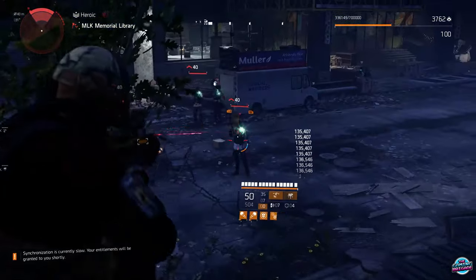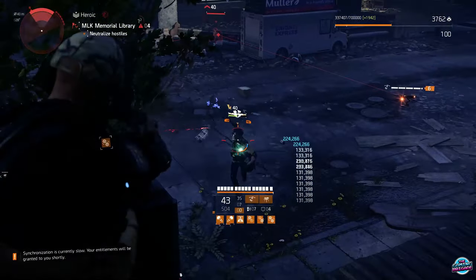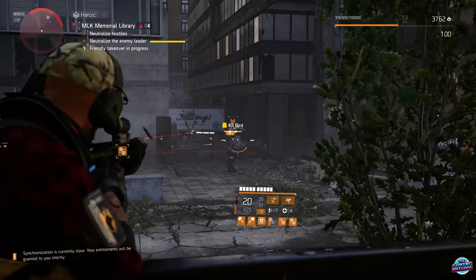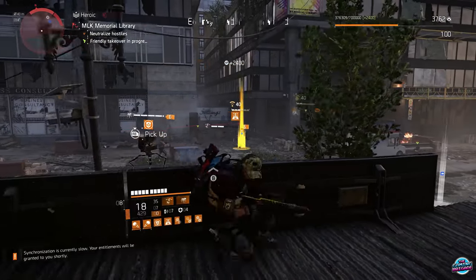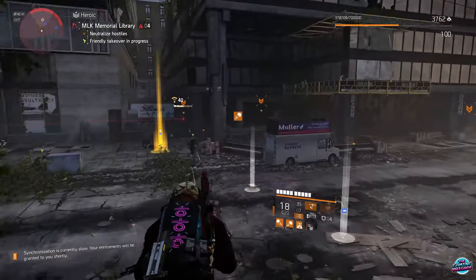Now, I am going to walk you through all of these control points, but I don't want to waste your time, so we are going to skip ahead to the bosses. So I'm going to do that really quick. All right, a few more hits. Should take out Bird. And done. All right, so now we're going to make our way to the other vantage point.